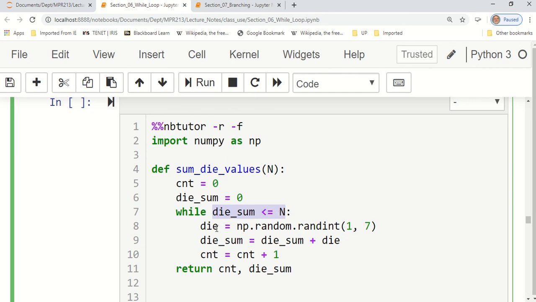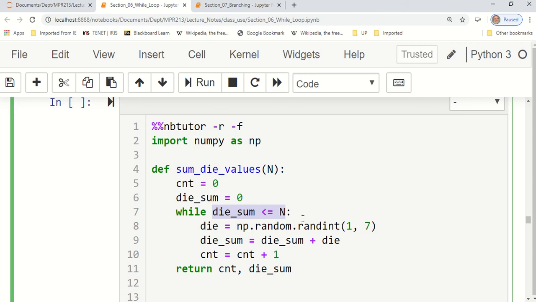Okay, and then when I go into the while loop, record 8 is when I throw my die. I'm once again using the NumPy random rand_int function with arguments 1 and 7. That will generate an integer number between 1, including 1, and 7, but excluding 7. Since a normal die has 6 sides, I'd like to generate a random number 1, 2, 3, 4, 5, 6. And so that's why this value is 7, because it's not included in this range of possible numbers.